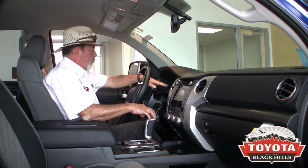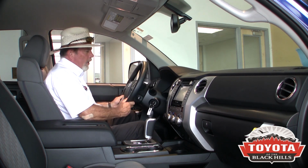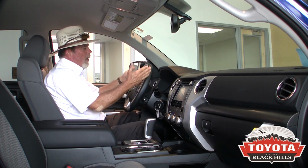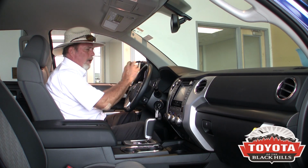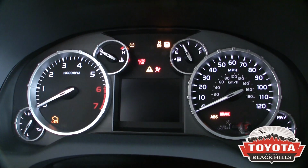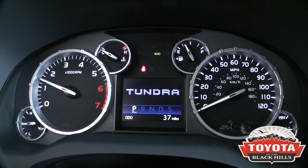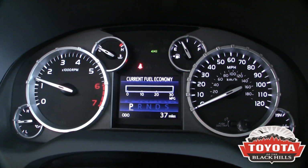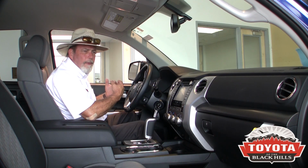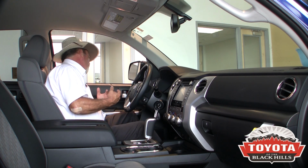What is going to be nice is when you look at your new instrument gauge, and then your steering wheel, again, it's got your tilt and it's got the telescopic. So you can set it wherever you want to, be very, very comfortable in it. Now what they've done is they've moved the cluster instead of separate little pockets. It's all together. It's just one glance. You see your RPMs, you see the temperature, the gas tank, your speed. Everything is right there. You're not bobbing your head one way or the other, and it's much brighter than it was before. So it's just a much simpler vehicle to operate. You feel safer in it. You feel more secure in it. It's just amazing what all they've done to it.